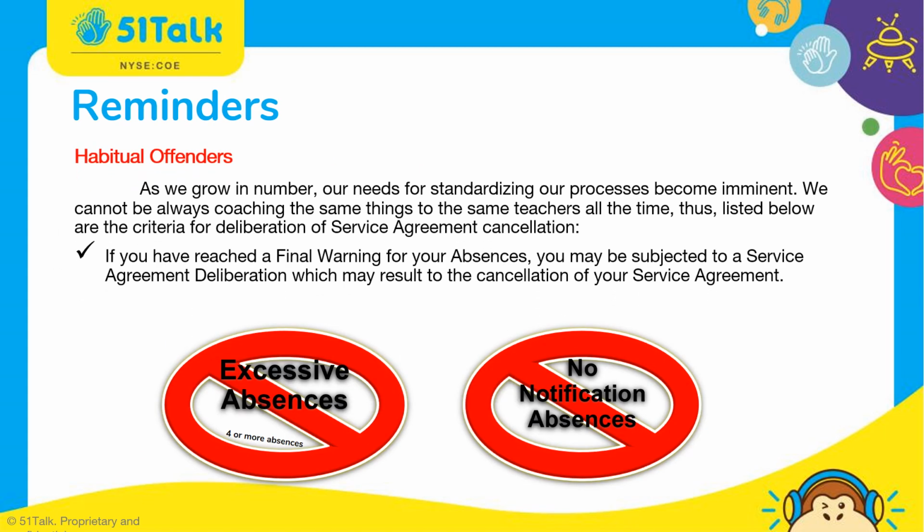Habitual offenders. As we grow in number, our needs for standardizing our processes become imminent. We cannot be always coaching the same things to the same teachers all the time. Thus, listed below are the criteria for deliberation of service agreement cancellation. If you have reached a final warning for your absences, you may be subjected to service agreement deliberation, which may result to the cancellation of your service agreement.